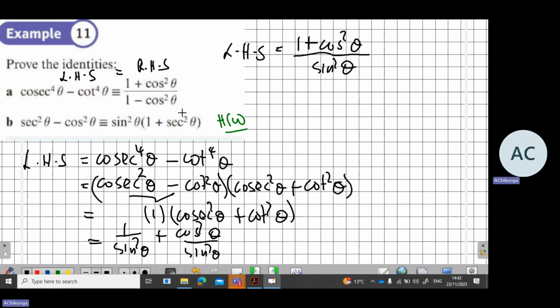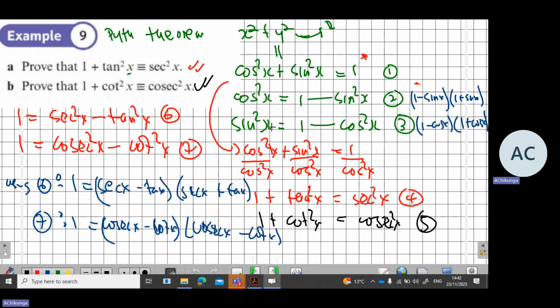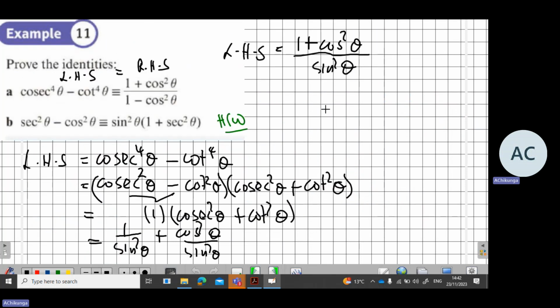A careful examination of where we are. We now have 1 minus. How did it come to? I'll take you back to what we did here. Sometimes when cos squared is here, I might want to replace it with 1 minus sine squared at some point in time. But right now, sine squared is here. I'm going to replace it with 1 minus cos squared theta, which is equal to the right hand side, and as required, it has been proved.